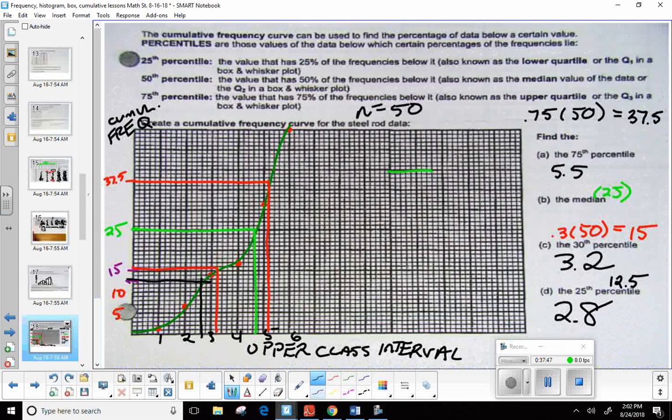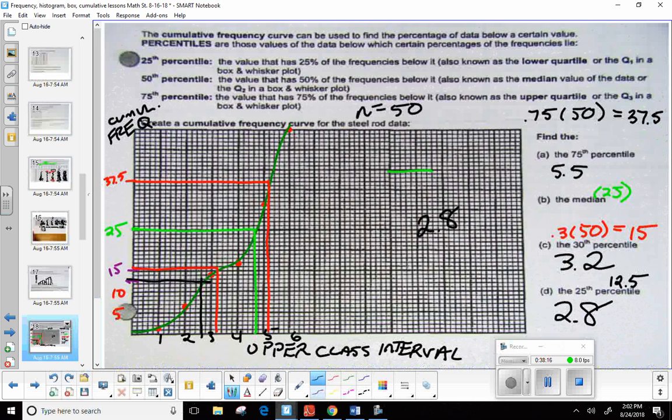Questions? Yes, ma'am. They're slightly off, and definitely don't expect the graphs to be perfect, but it should be, as I always say, in the neighborhood. For example, if the answer was 2.8, I would probably set a range, like one above and one below.